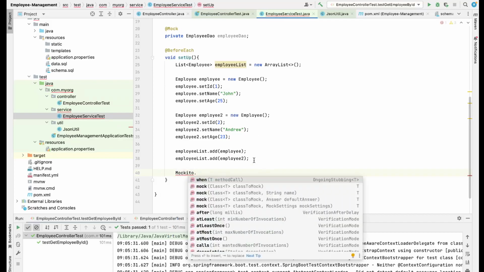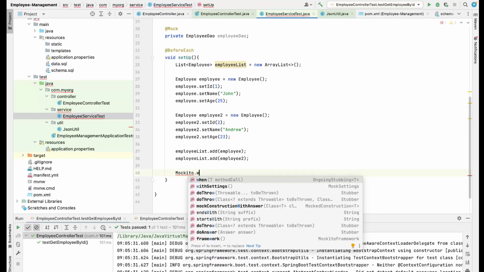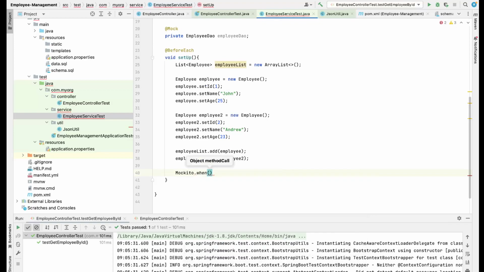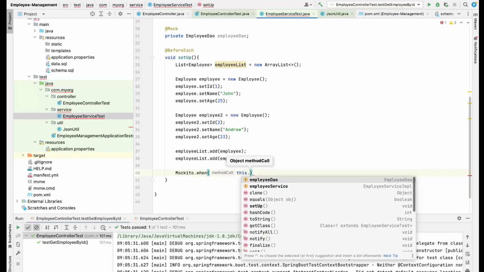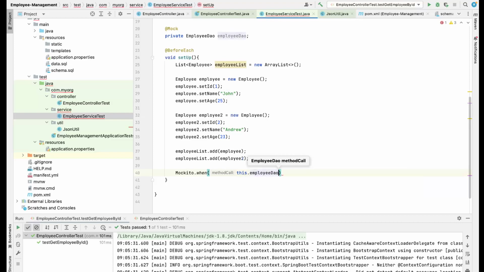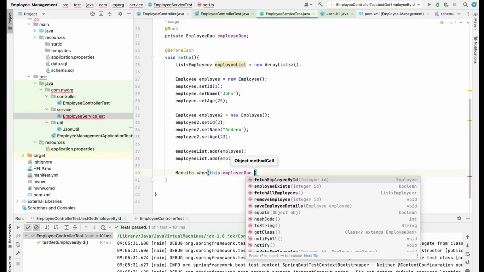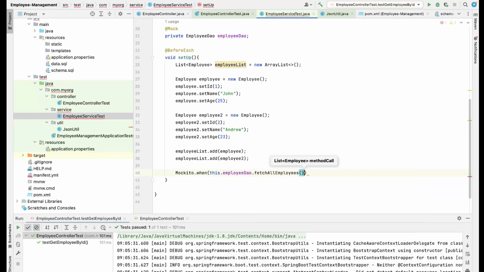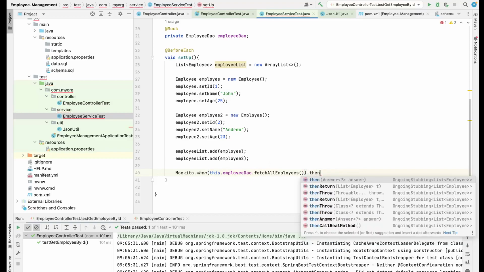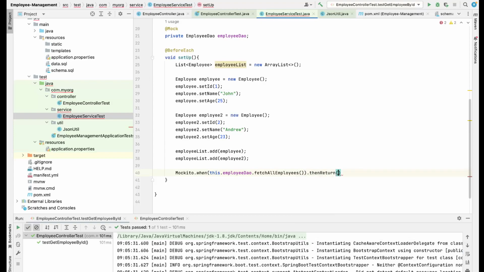You have already created the data, and you want to now call your data layer. That would not hit your actual database, but it will hit your in-memory database, and that in-memory database is basically containing these two employee objects' information. So what you can do is write this, then return employee list.